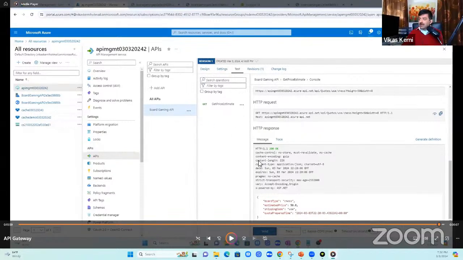I think this is more browser based. These are more commands for the browser, whereas the API management gateway is not going to act on these commands. It's just going to forward whatever header it got from the browser.